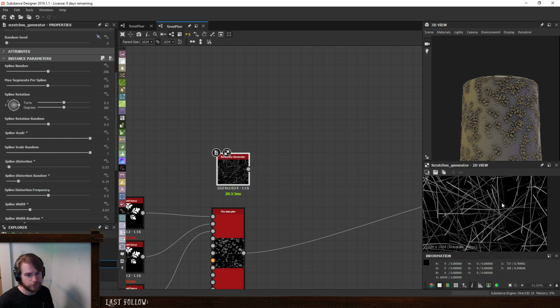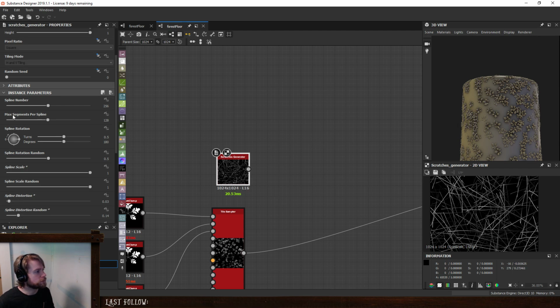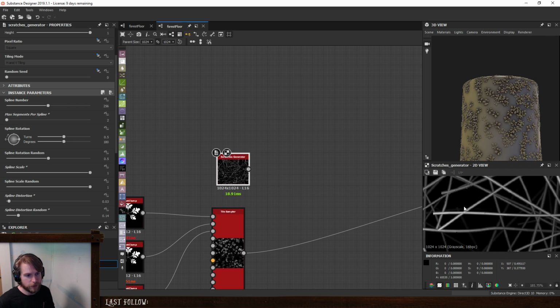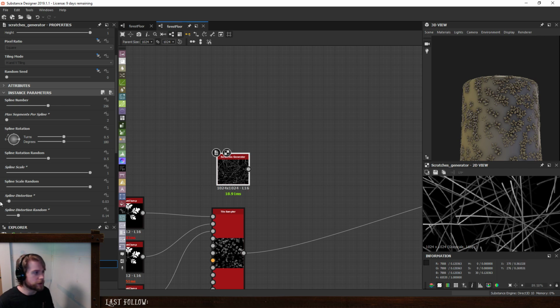So cool. And then the segments per spline, you can kind of see in the background there. I want that pretty low because that'll actually give me this segmentation that's happening in the branches. Ton of them.